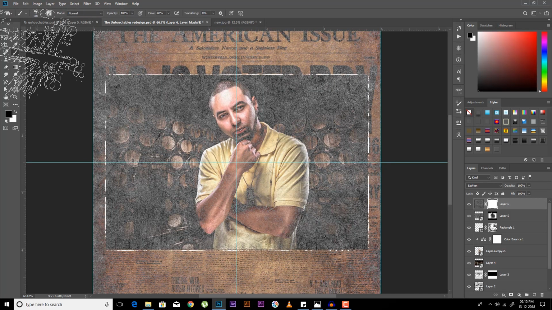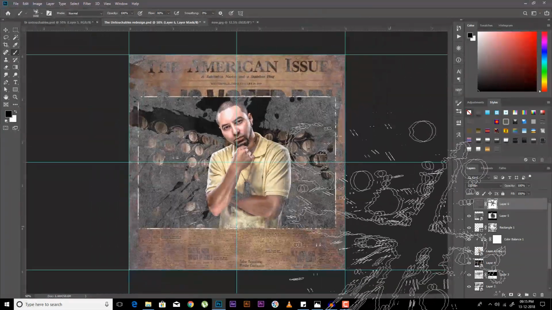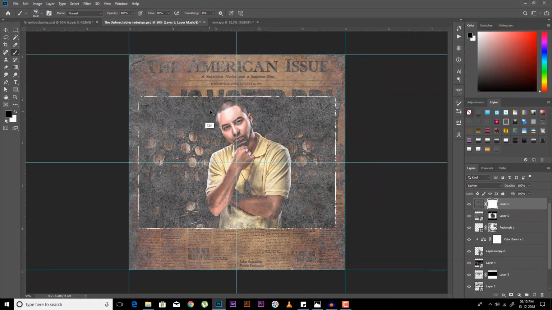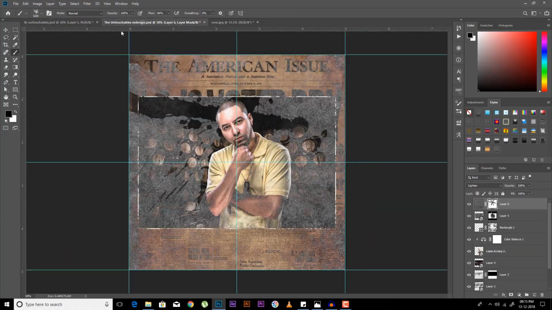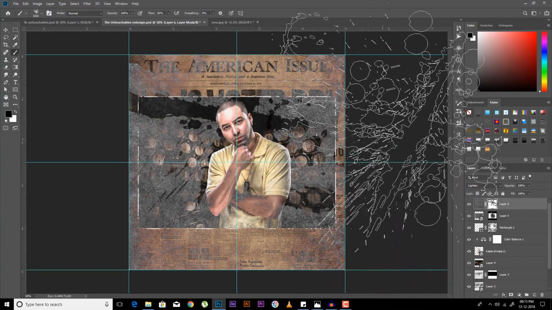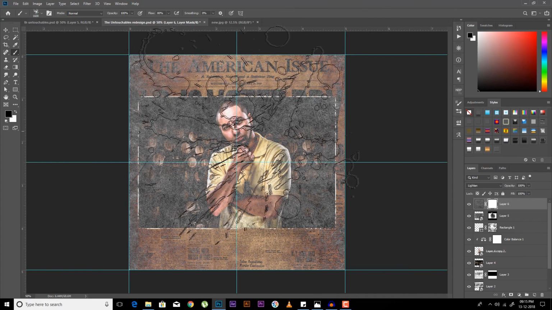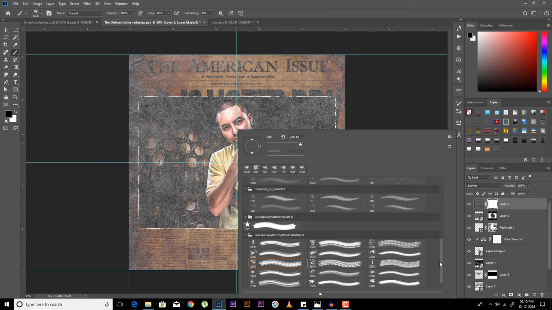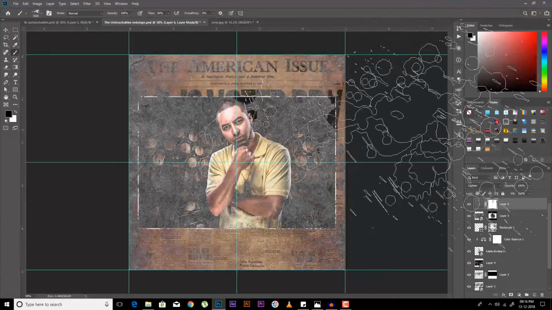Then get your brush tool and make a cut like that. Do it randomly. Get these brushes online. You can get free ink splatter Photoshop brushes online, and you can use any of them.